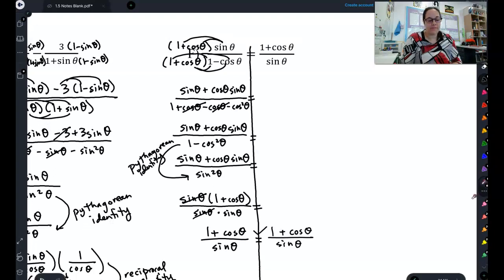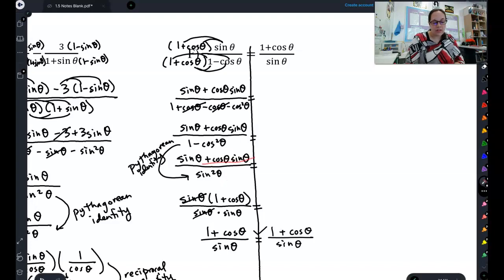Let's check your work. So I started by distributing the sine. That gave me this. Then I FOILed or distributed the bottom, the difference of squares, and that gave me this, and my cosines went away. So I ended up with 1 minus cosine squared in the bottom, which I then used a Pythagorean identity to change to sine squared.